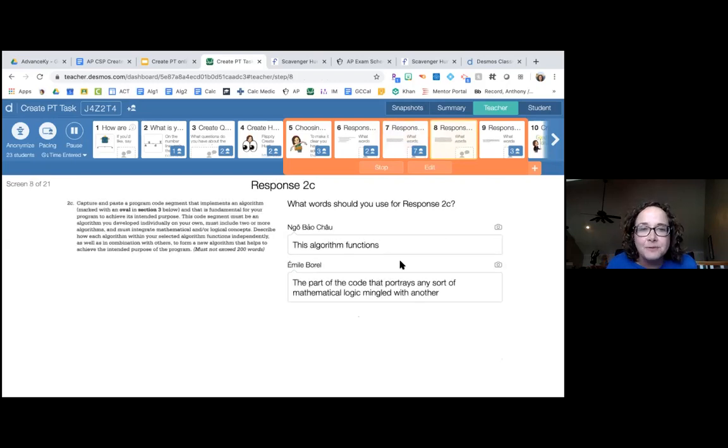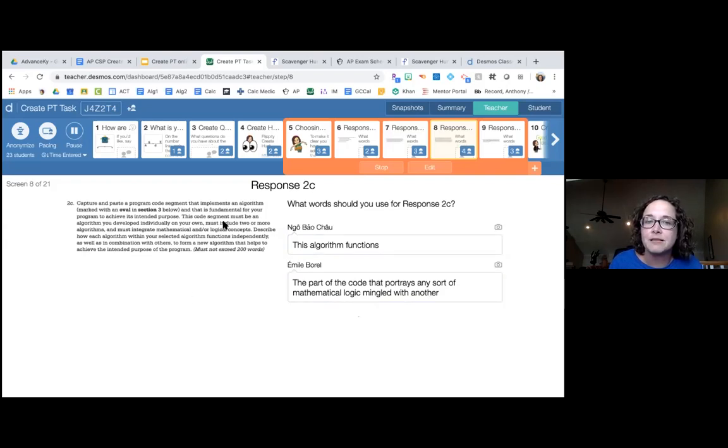So on the next one, you're going to talk about your algorithm, and how the algorithm works, how they work independently, as well as in combination with others, to form your big algorithm. So how do your baby algorithms work to do their job compared to the big algorithm, to make sure everything works together. And this will also be where you will have some math in it.